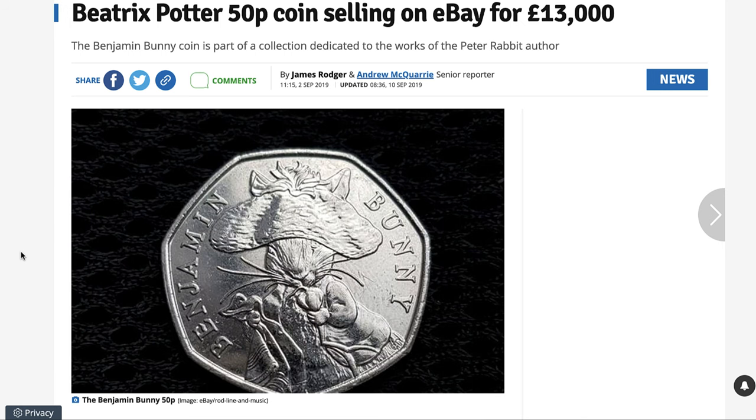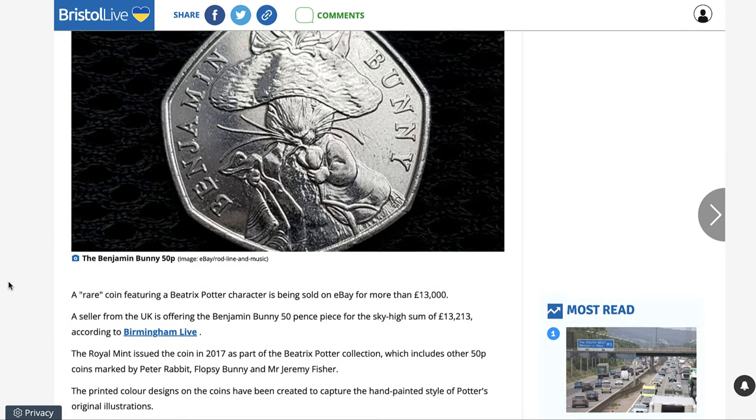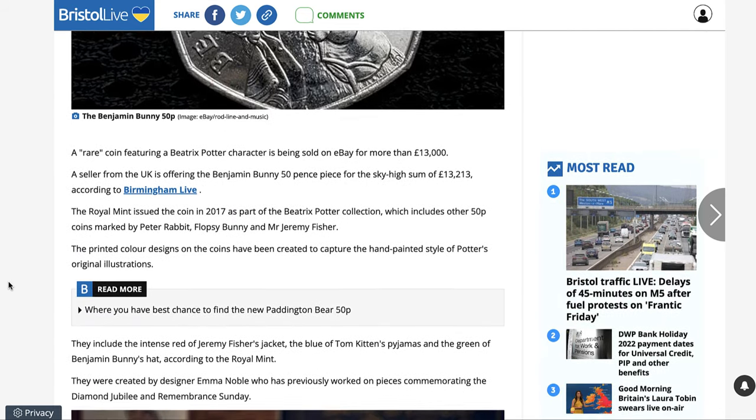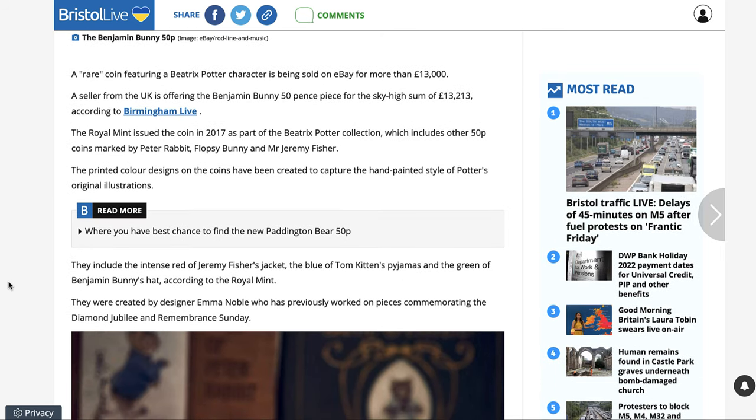Going hand-in-hand with knowledge, be careful of misinformation as well. Not all misinformation is created maliciously to try and trick you — because coin collecting is such a varied hobby, there's so much information that can be lost in translation. With news articles, you may notice every now and again a headline will hit claiming something that is at best a bit of a stretch of the truth regarding the value of a coin that you might have. It's worth scrutinising that, because at the end of the day they're trying to grab yours and non-coin collectors' attention. Do your own independent research before acting on something you have read once.